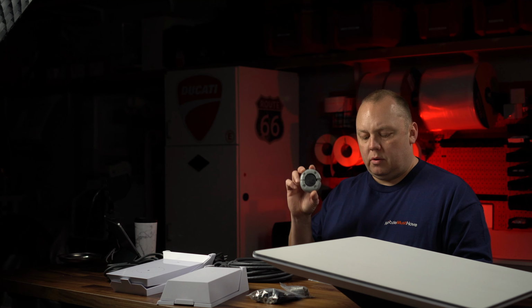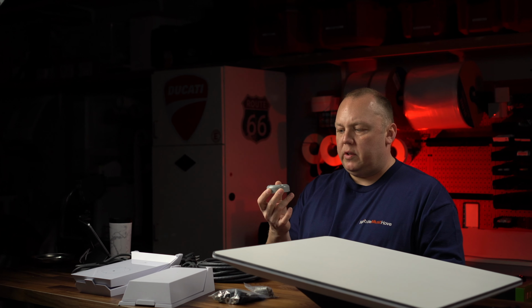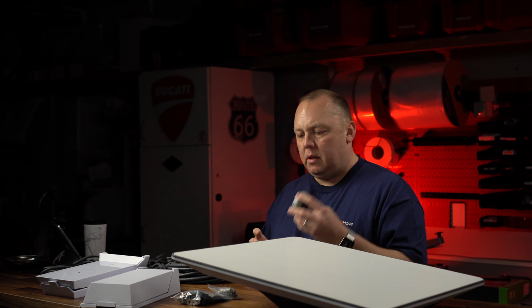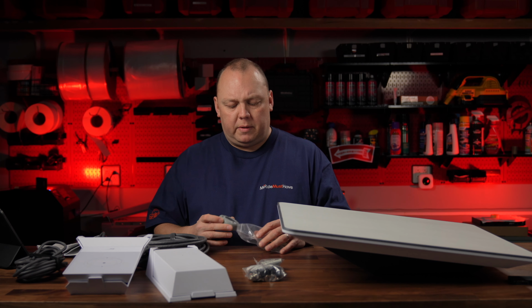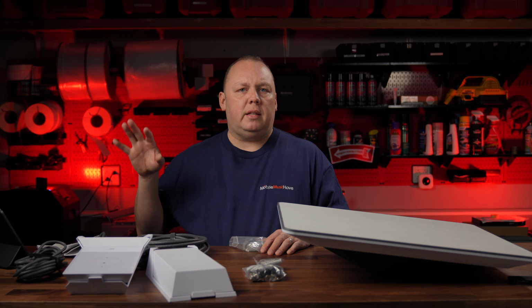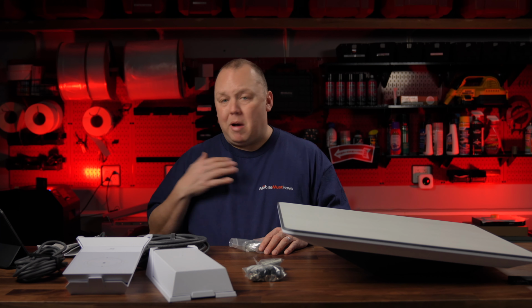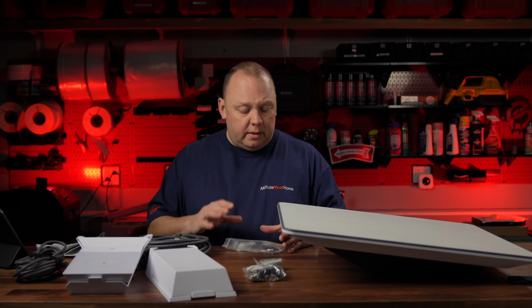I wouldn't use this in my RV if I was entering a cable, just based on the fact that it's a surface mount, and you have to cut away components to get the cable in. It could absolutely be done. Just be very careful with this mounting installation. I would check out the cable box installation that we have at liveandlight.net, where I create a surface mount wire junction box, and that would be, in my opinion, a much better way to get the cables into the RV. But it does include this kit.